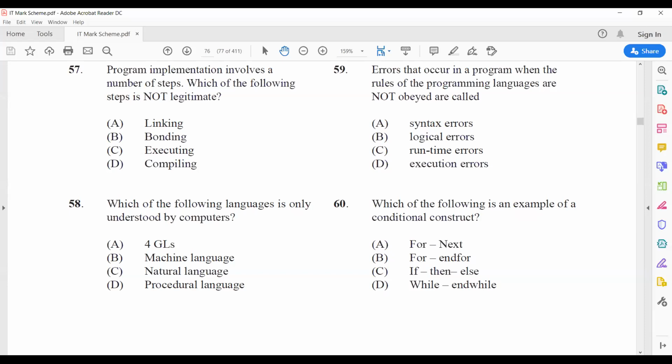And that was the length of the general paper 1, 60 questions. So any questions based on this? Anybody has any questions?